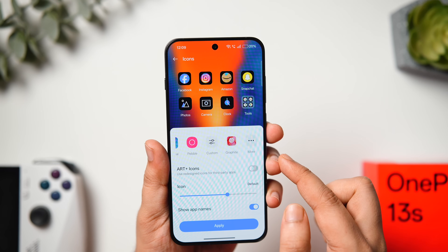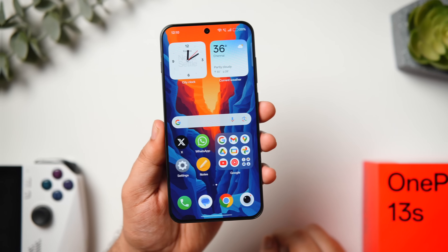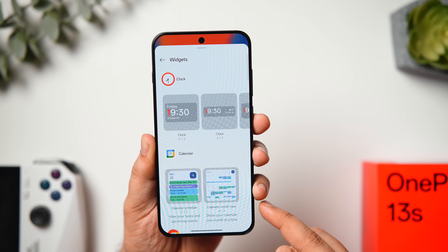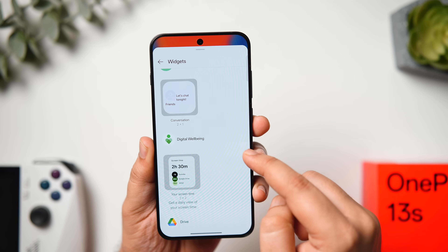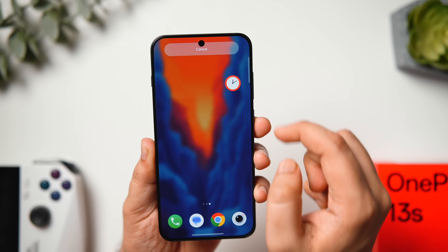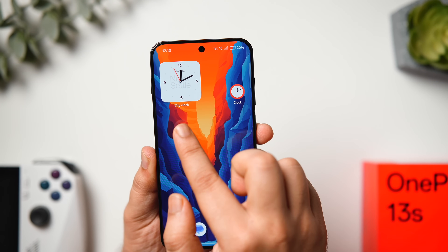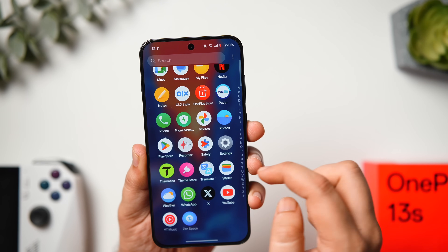Here's how to unlock the beautiful OnePlus widgets for your home screen. Long-pressing and going to Widgets won't show them — instead, go to the app drawer, drag the Clock icon to the home screen, then press and hold it and tap Pin. This gives you access to exclusive OnePlus widgets. You can do this for Clock, Weather, Notes, and the Recorder application as well.